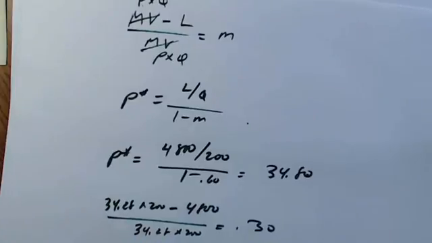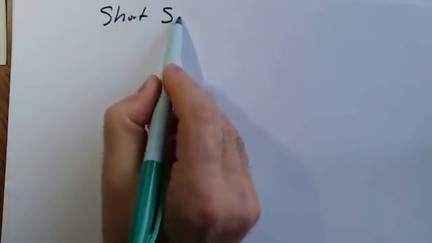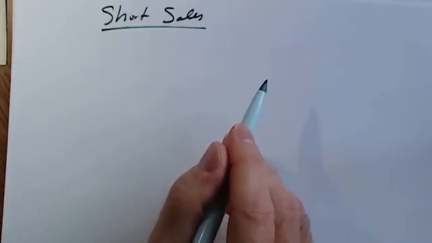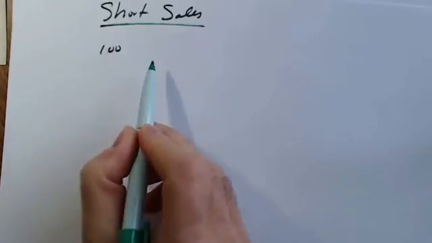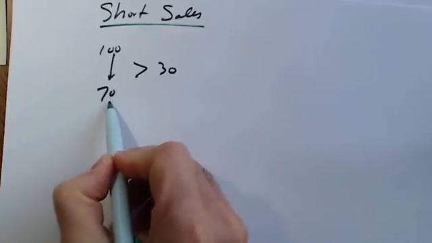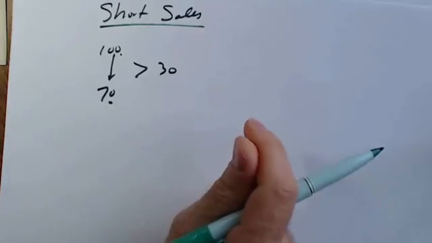Okay, now let's go right into short sales, and then we'll go into short sales margin. Short sales is where you take a position to make money when the stock drops. So what you're going to do is transact business in the reverse chronological order. Normally when you short sell something, you sell the stock first, and then you buy it back later. So you sell it high, say at $100, hope the stock drops to say 70, and you buy it back at 70. So you sell it at 100, buy it at 70, and you get a $30 profit.